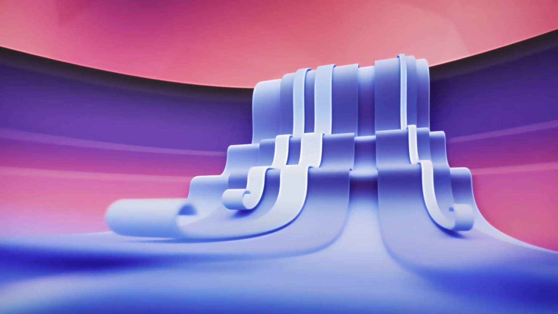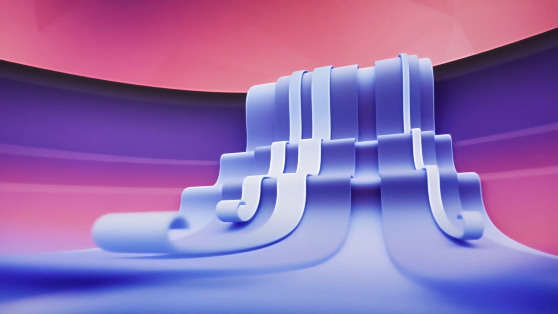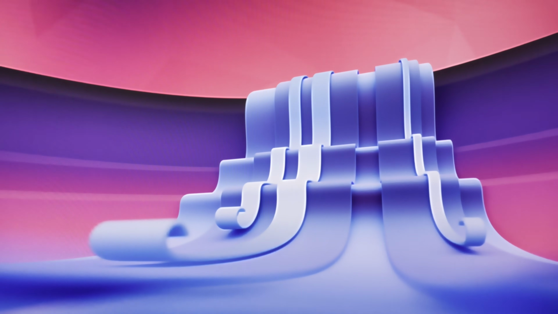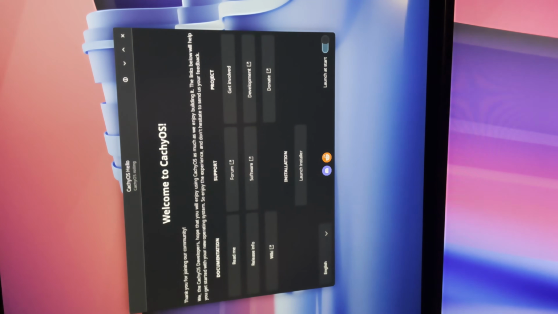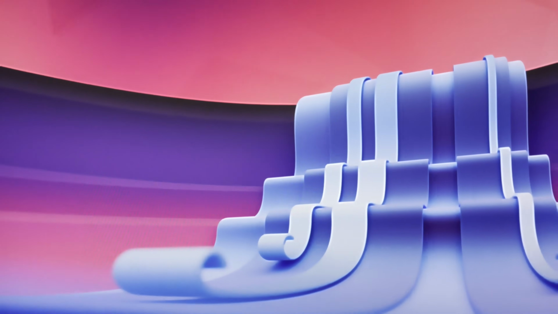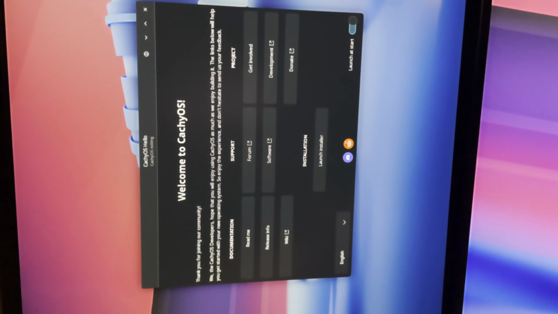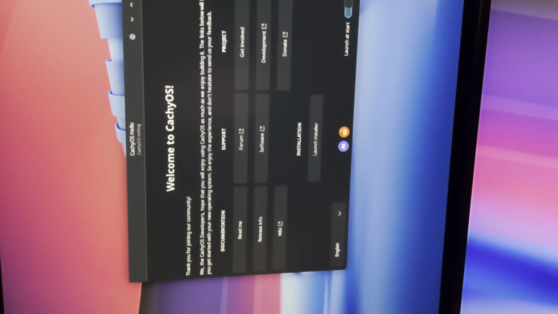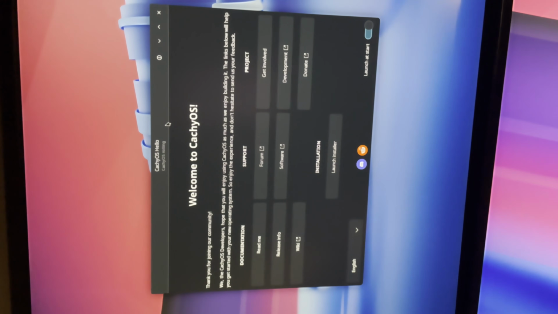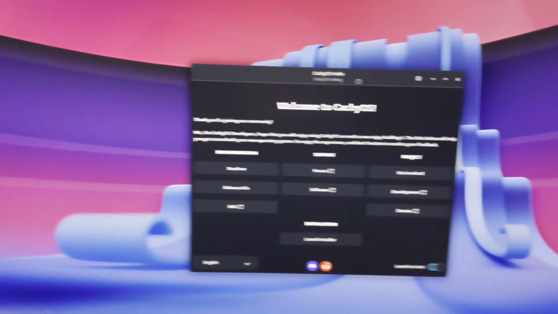After a while, you should see something like this. Now, since I have multiple monitors, this screen is not showing anything, but this one is, and it is upside down or sideways. So to bring it onto this screen, which is my main monitor, I will just move my mouse to that screen somehow. If I find my mouse, okay, I found it. Now I will just move it to this screen.